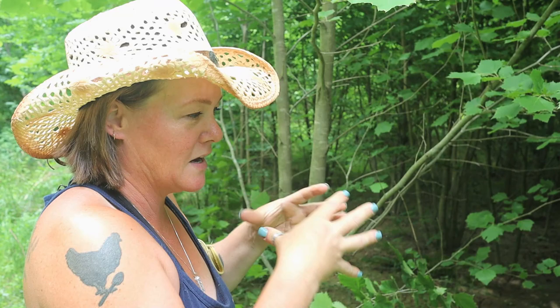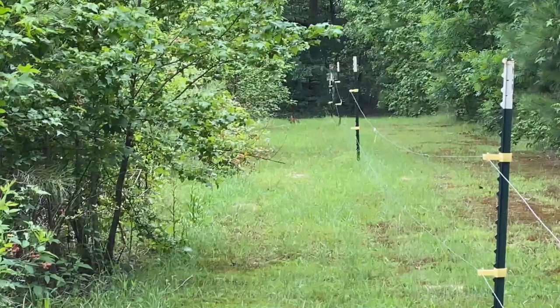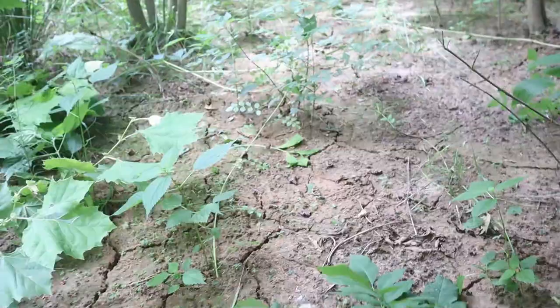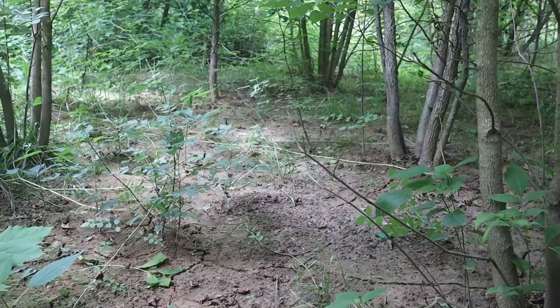But I wanted to show you something. That rabbit's still sitting there. So you can see how in here there's really not a lot of undergrowth. But look, I don't know if you can see, look at how the vines are just reaching across the soil there. It's kind of wild.